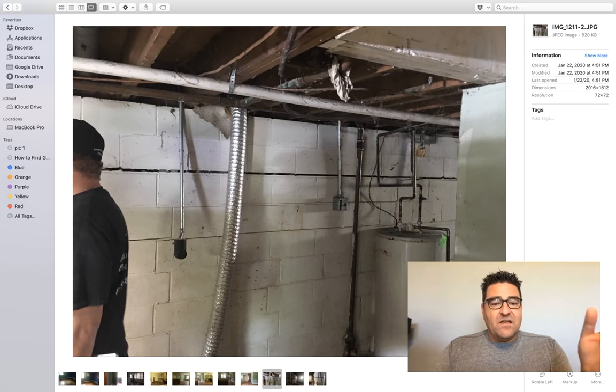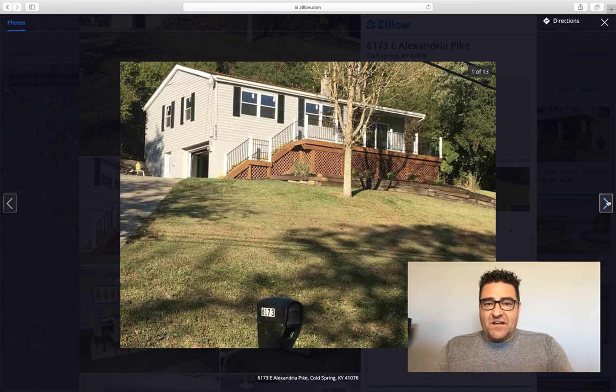$34,000 to $35,000 — not a home run, but we used a hard money lender, so relative to the money we put into this, we were happy with it. Here are the after picks — a beautiful little home. We were able to paint the siding and repair it in a couple spots, and we put new windows in, which you can do very inexpensively.